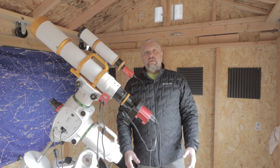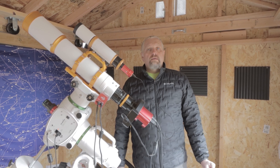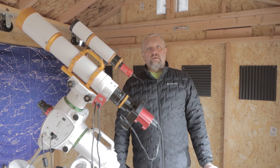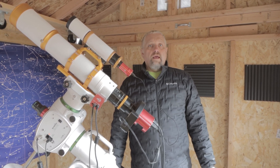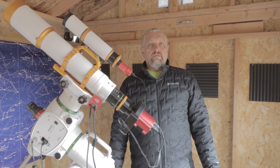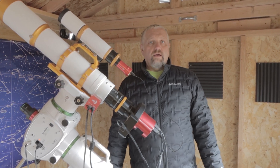In my opinion, the Seagull Nebula looks most amazing when it's done in the Hubble palette. So I'm going to be taking five-minute exposures in hydrogen alpha, oxygen 3, and sulfur 2, and we'll put those together. Hopefully I can get roughly 18 to 36 images, depending on the two nights.